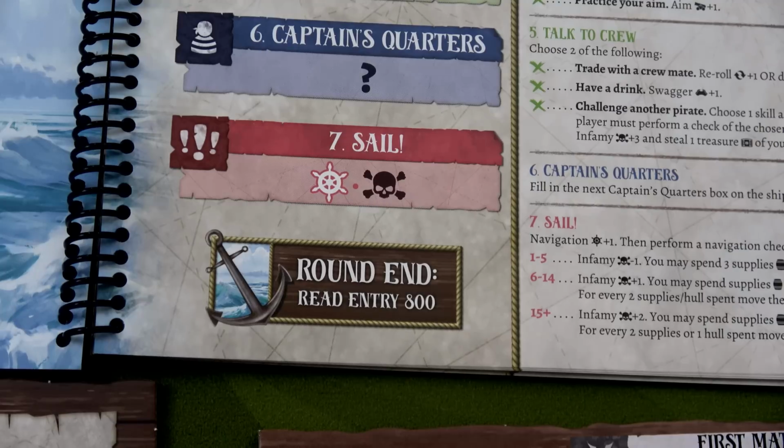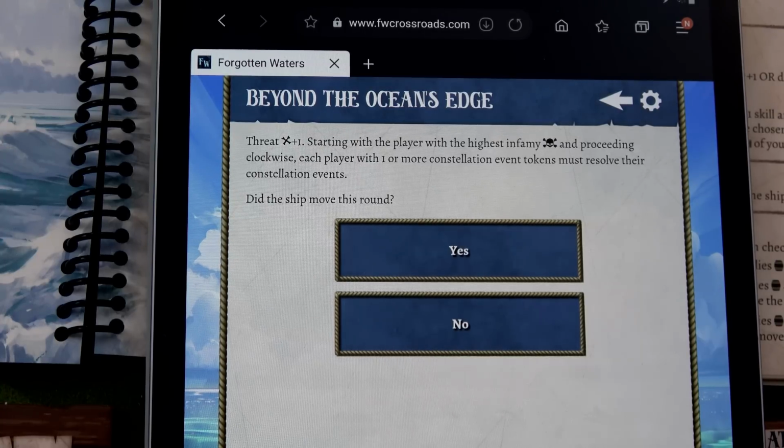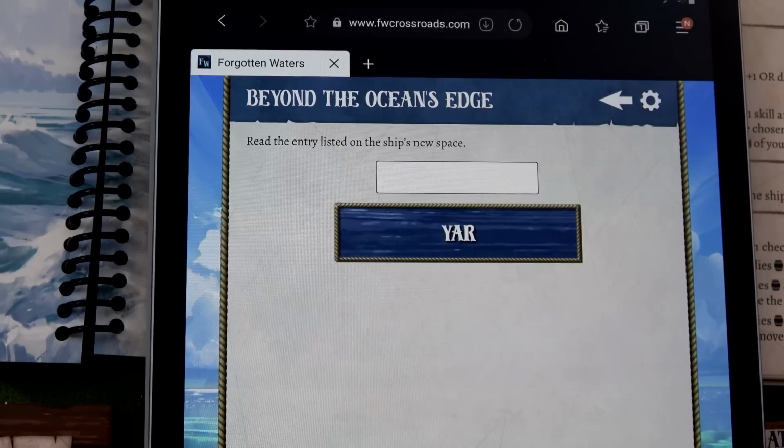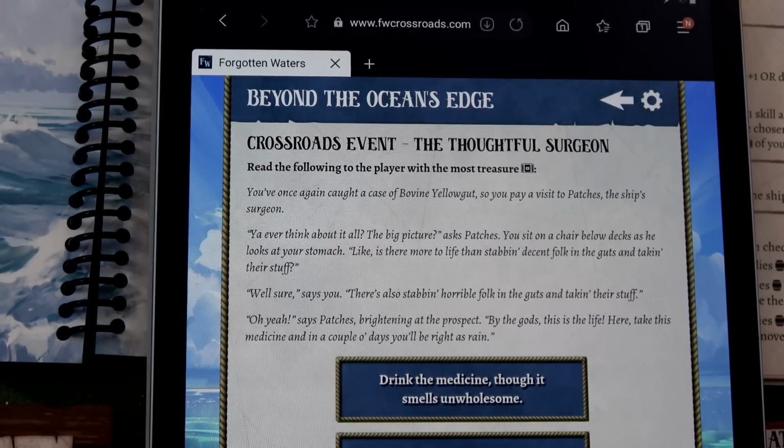For the round, we're going to go ahead and go to 800. We're adding threat +1, so that's our first threat. And then starting with the first player, anyone that can do a constellation event would. We still can't. Did the ship move? Yes. Read the entry listed. So that's 005. Here we have a crossroads event. Read the following to the player with the most treasures. That's Wise Old Cookie. She's got 4.